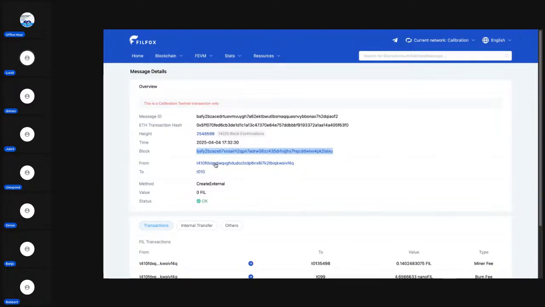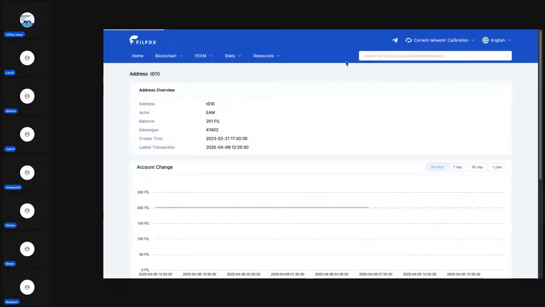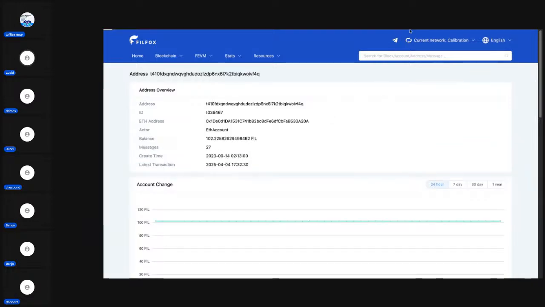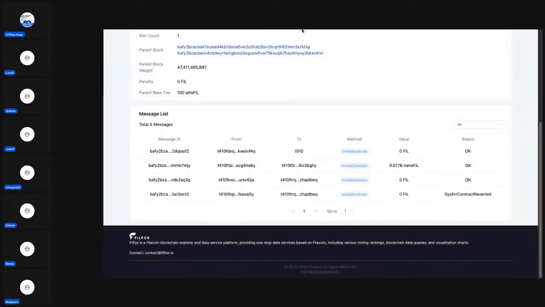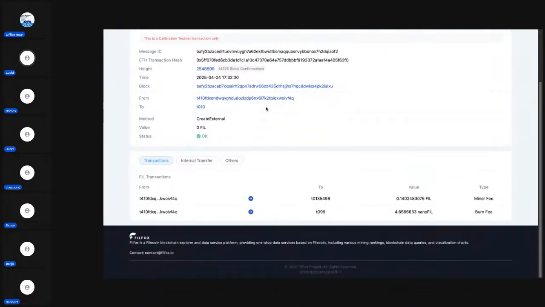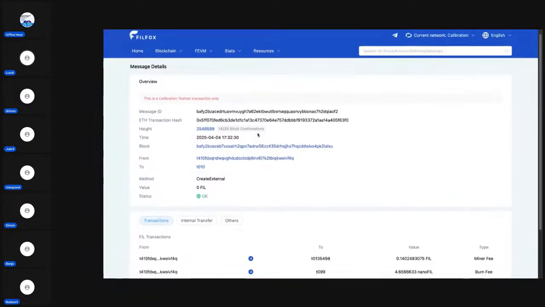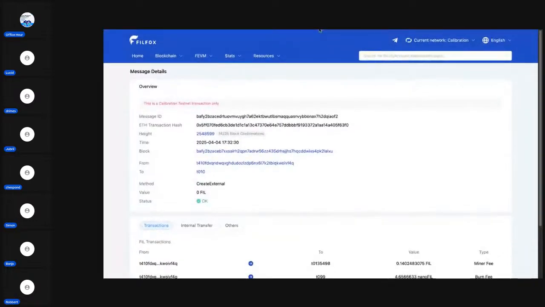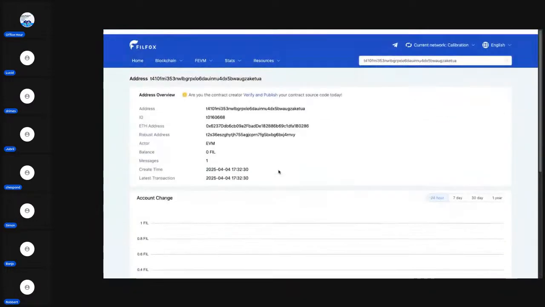So this is the originating wallet. And then the wallets that received tokens, or the wallet that was invoked, since we were deploying a contract here. Then this is basically information about the smart contract here.